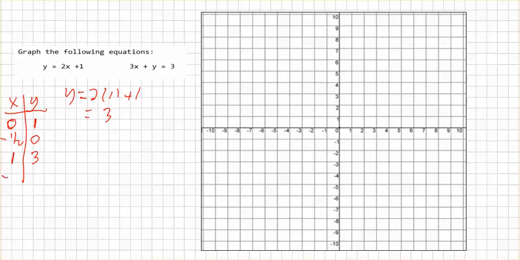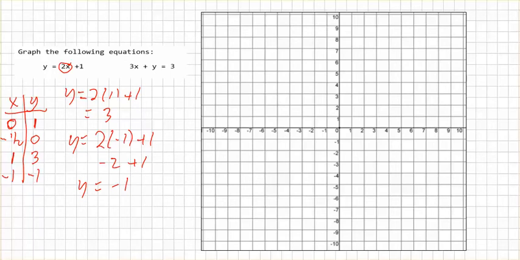Well, let's try minus 1. You'll notice that in this problem, the only value that has a coefficient is the 2x, or is the x. So I'm going to try different values for x, because then I know I probably won't get any fractions, unless I actually put one in. So y equals 2 times a minus 1 plus 1, that's a minus 2 plus 1, or y equals a minus 1. Now that's okay for x and y to be the same. So now we're going to plot these.